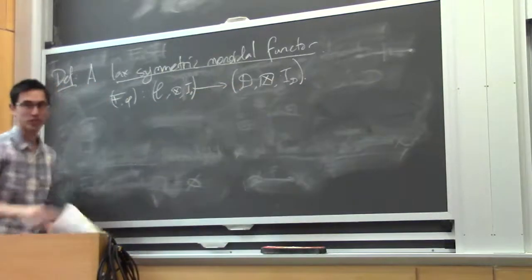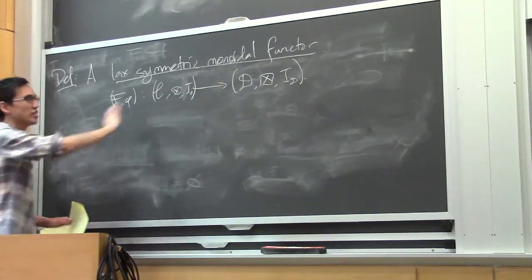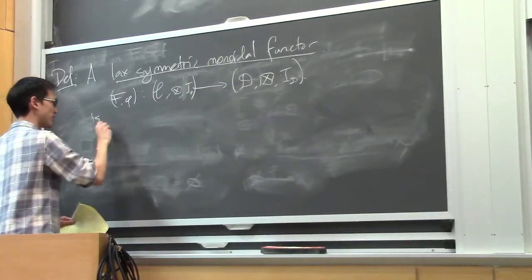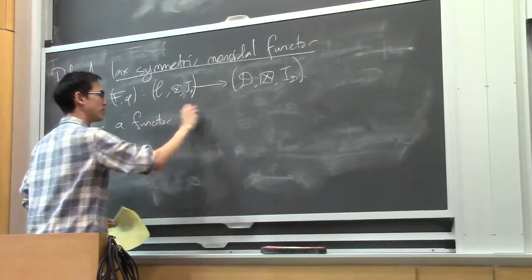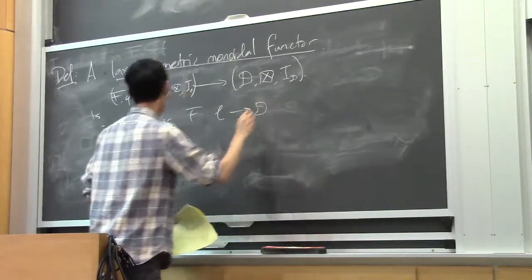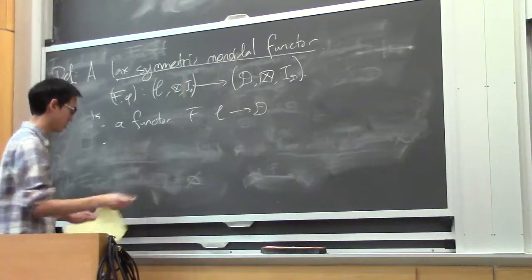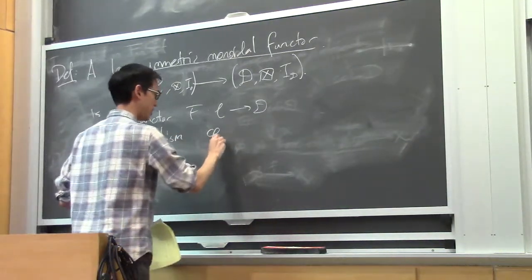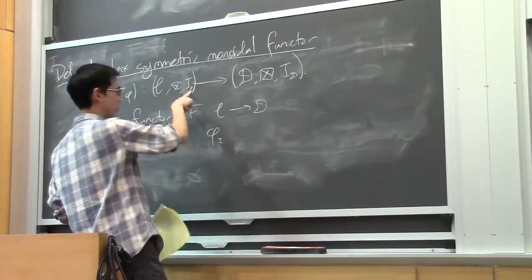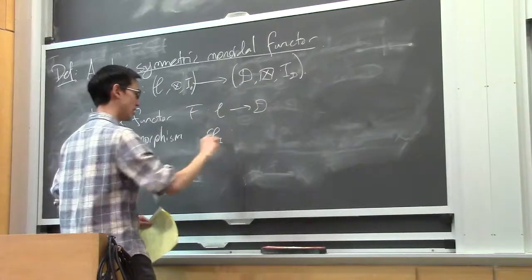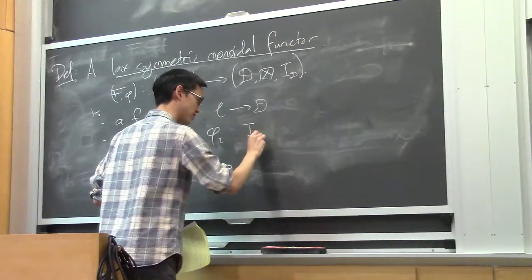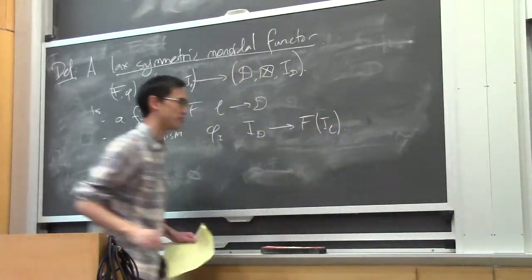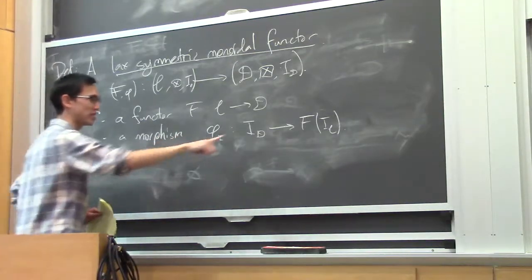The monoidal categories have this extra data floating around, so I need this extra bit of data in the functor to relate the monoidal structures. So a lax monoidal functor is a functor F from C to D, and then the morphism phi of I, where I represents the unit, which takes care of the relationship between the unit here and the unit here. So in particular, we have I of D, but we also have F of I, the monoidal unit in C. And so phi is a morphism in D that relates these two things.